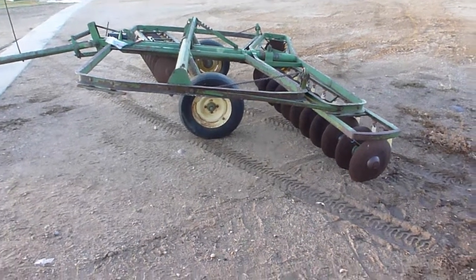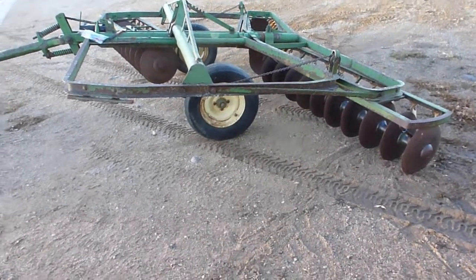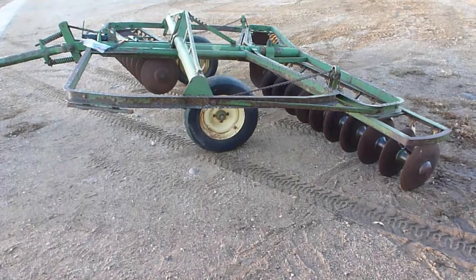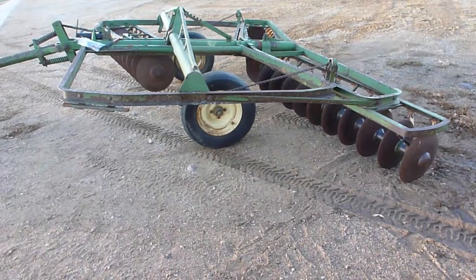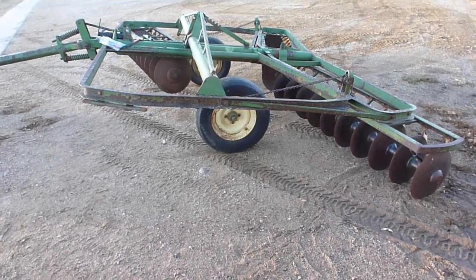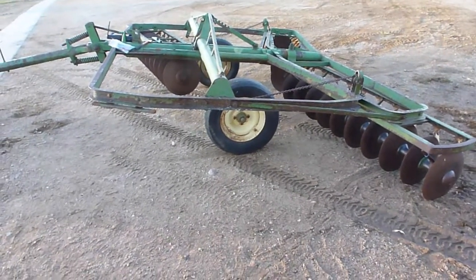Here's a short video for you. So this is a 13 or 14 foot AW disc. There was an auction, I don't know, 5 miles from the house, and I went and picked this disc up. Actually it's going to Florida, and I live in the upper Midwest.